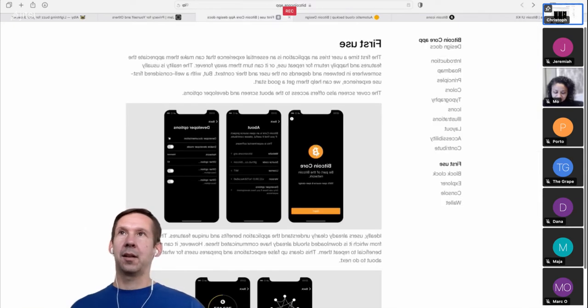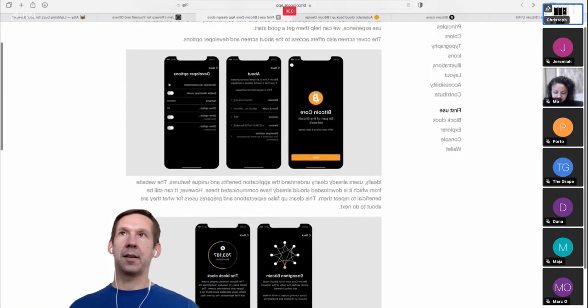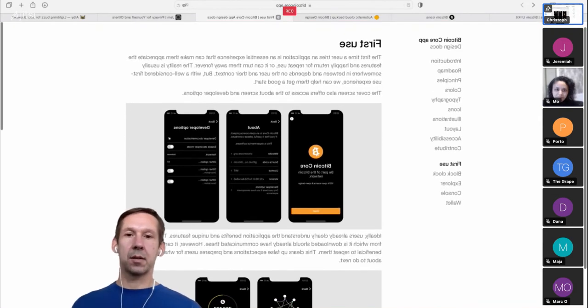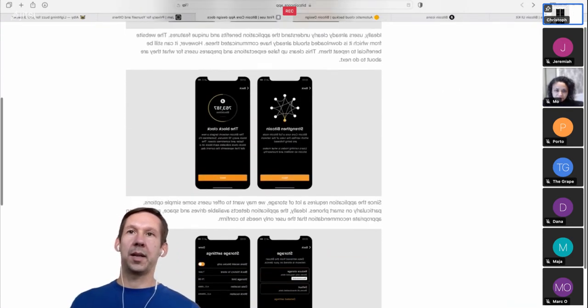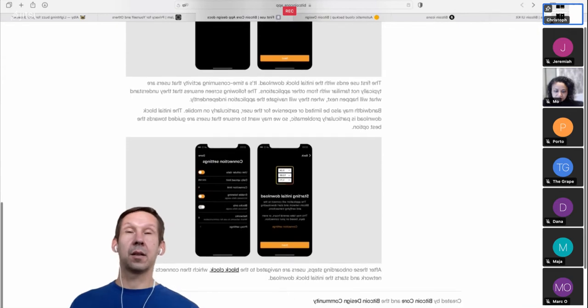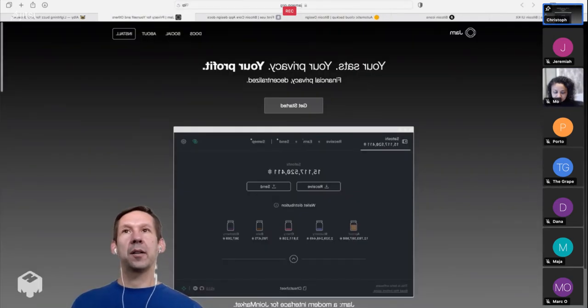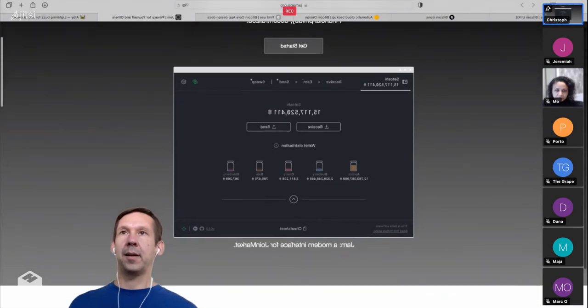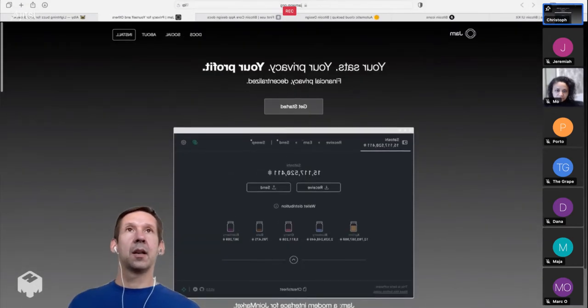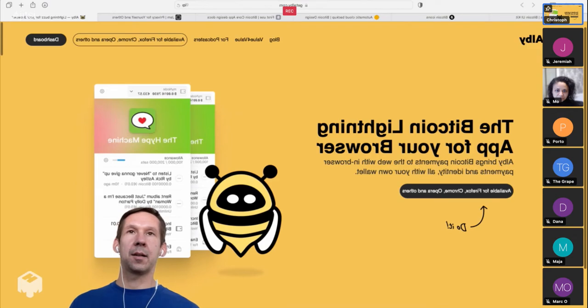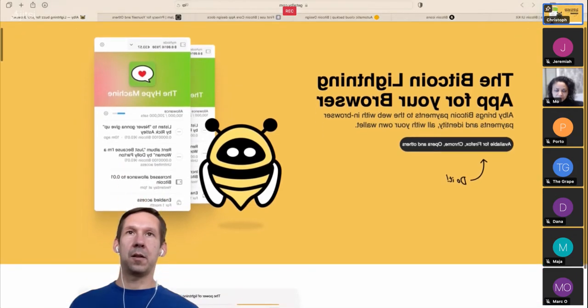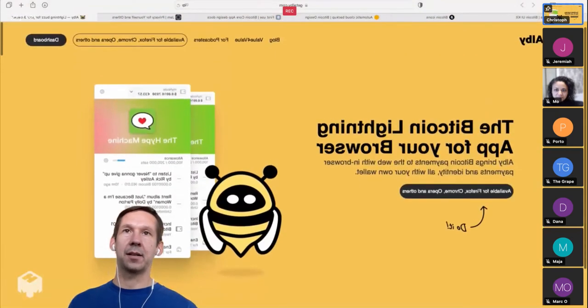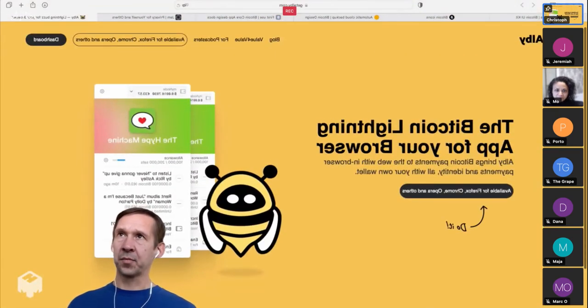So that's pretty cool. The new Bitcoin Core app, this is at bitcoincore.app, that's currently in development. That is also based on the UI kit, as you can see here. The Join Market Web UI, that's a desktop application. It's also based on the UI kit with heavy modifications. And even Albi was actually based on the UI kit. They've made all kinds of different changes, but you might recognize a few similarities here.